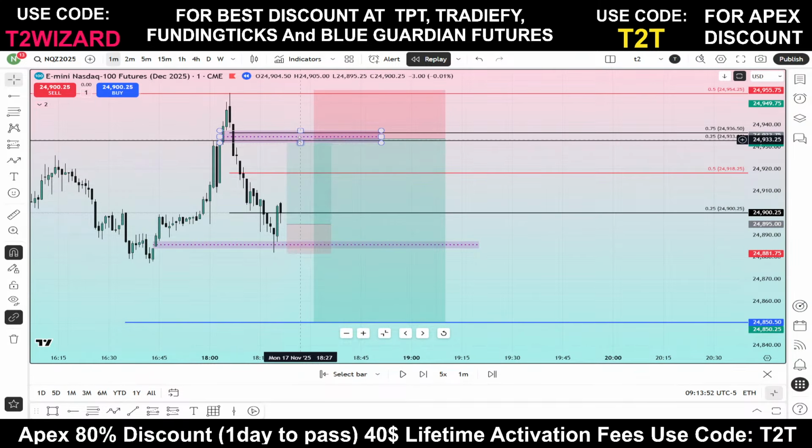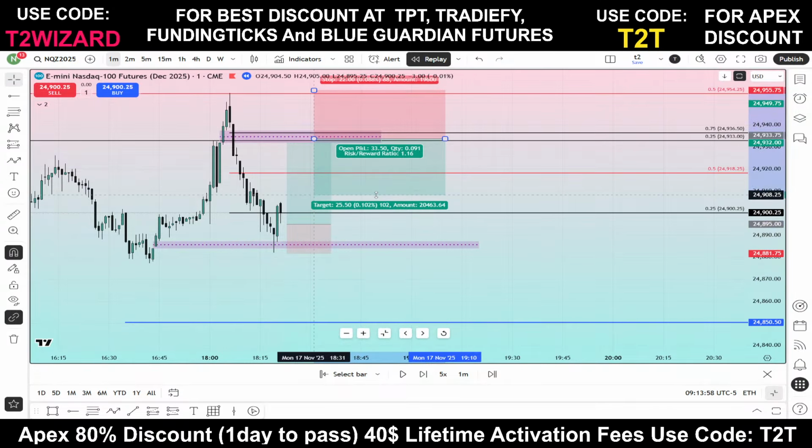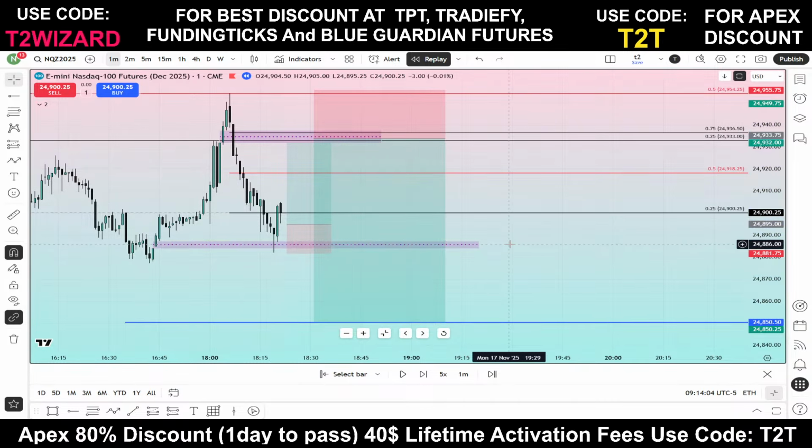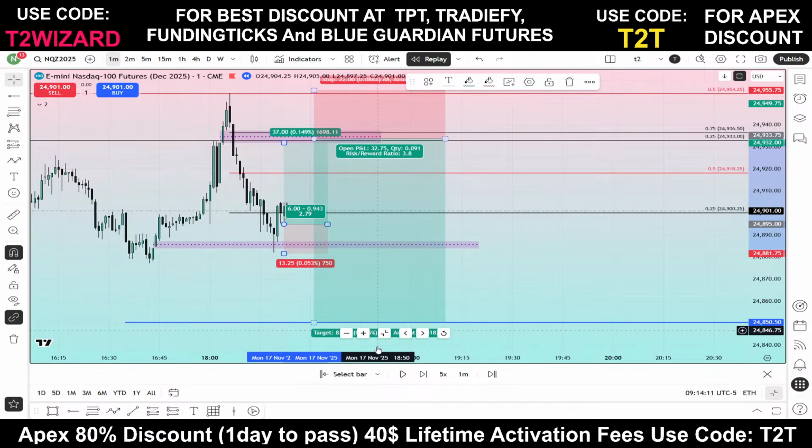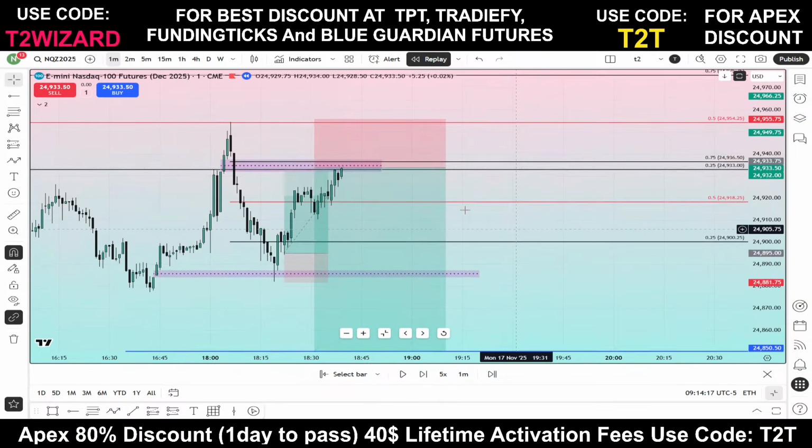If it hits my maximum target, that is my new selling opportunity by putting the stop loss above there, and again I will do the same thing, 1:1 partial, because that is going to be around the equilibrium, and then if it keeps falling, I'll take that sell. Okay, so this is the thing you have seen, and when I got that setup, you can see here, market was going higher, going higher, going higher, and finally hit my target over here.